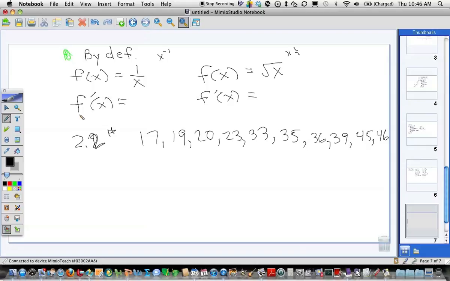And then when it asks you to do the second derivative, what do you suppose the second derivative of this one up here would have been? Here's the first derivative. What's the second derivative? 12x squared. Because the second derivative is just the derivative of the first derivative. Okay? So to get f double prime, you just do the power rule again. Okay, so on some of the problems, they have you do f prime, and then they ask you to come in and do f double prime. So those go pretty fast.